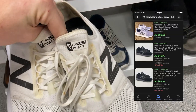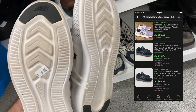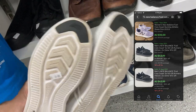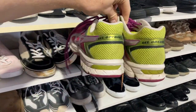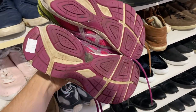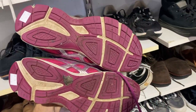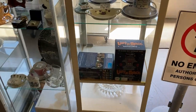We've also got the New Balance Fuel Core Coast running shoes at just an $8 price point. It's an entry-level shoe so I'm not expecting too much — probably going to list for $40 free postage. We've also got the Asics Gel Ovation 8s at a $13 price point; my biggest consideration is always the soles and they were in excellent condition.